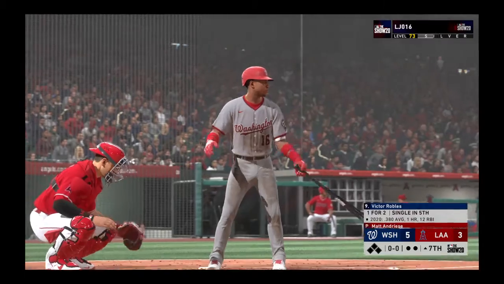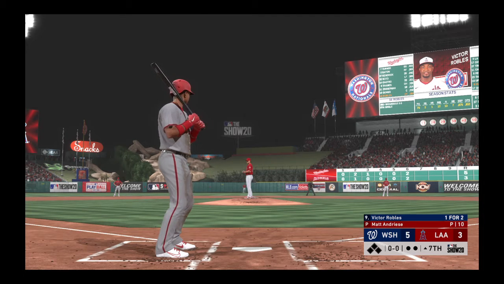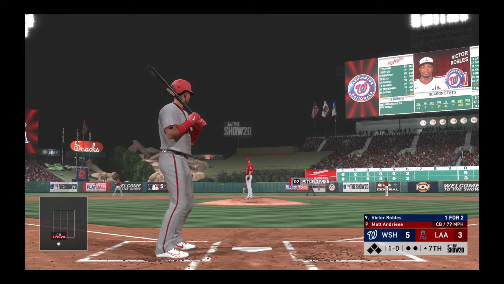So digging in now, Victor Robles. He's 1 for 2 in the ball game. Number 16, Victor Robles. Here's the first pitch to him. That's a ball. He'll start him with a breaking ball. Too low that time. It's ball 1.